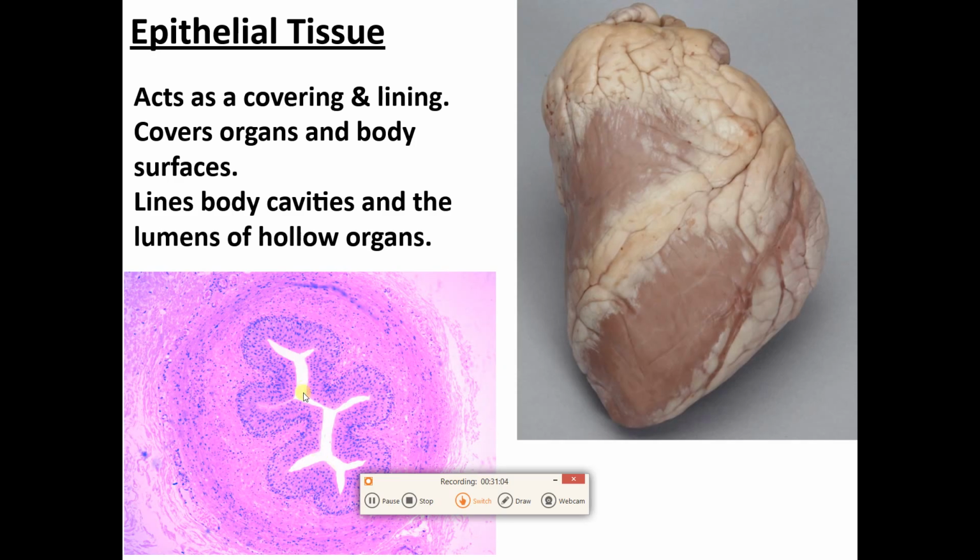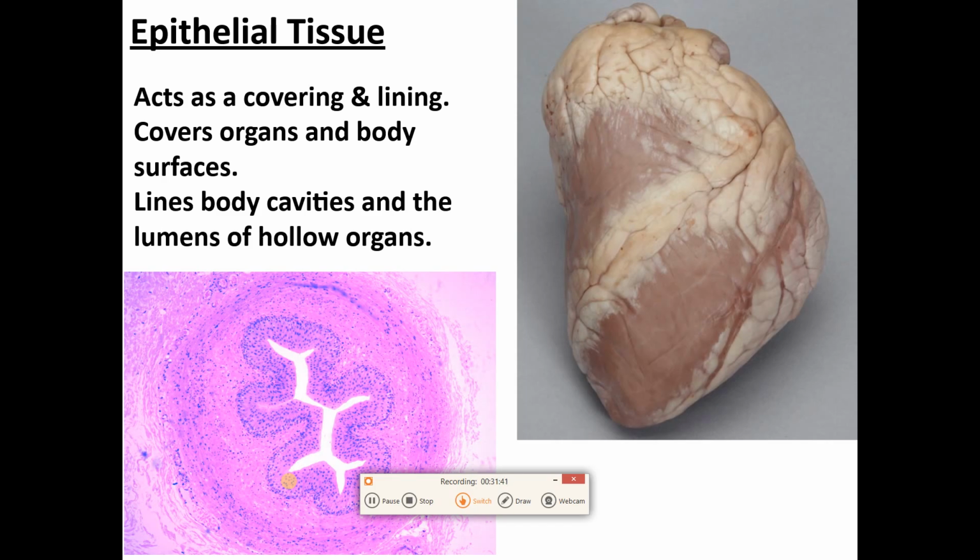And if there is an opening, like what's called a lumen, a space in a hollow organ, the lining is an epithelium. So think about all your hollow organs: esophagus, trachea, stomach, intestines, uterine tubes, vas deferens, veins, arteries. All of those things have a lumen, so like a space. And of course that space can be occupied by stuff, right? But the lining of that space is going to be epithelial tissue.